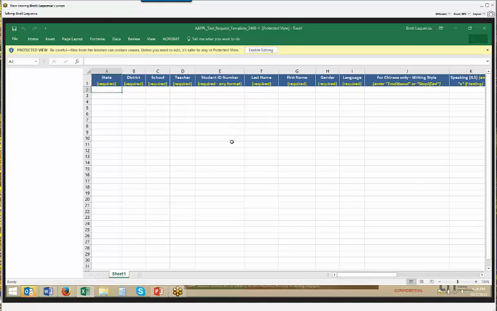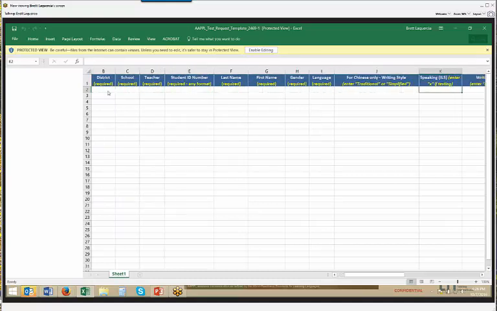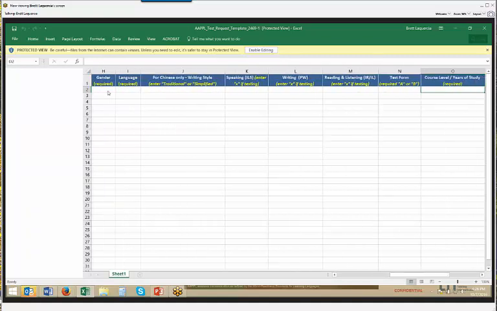It's a spreadsheet, and it has these required fields where you must enter student information in order to order the test. So you have to put all of this. You cannot delete any columns or add any columns or make any changes to the headings. You can only enter information in the required fields to order your tests. And it tells you exactly what to do.